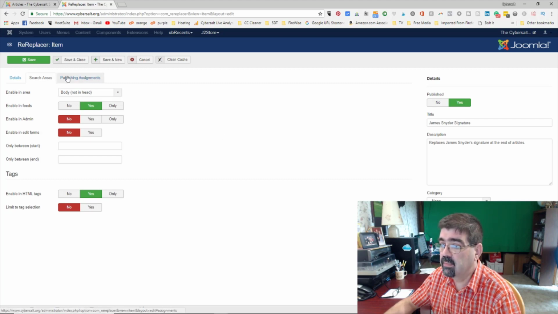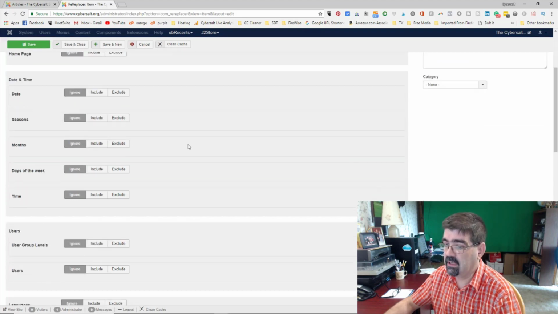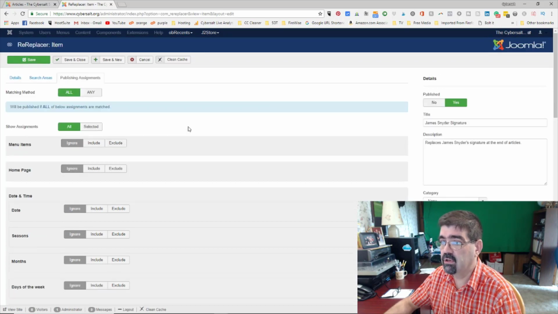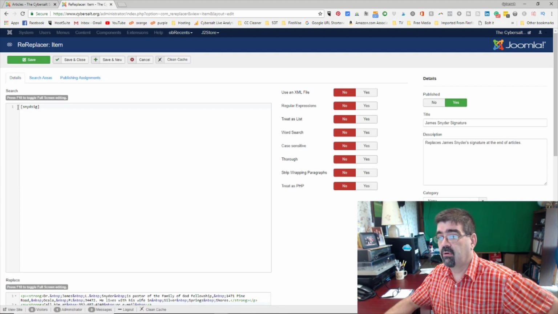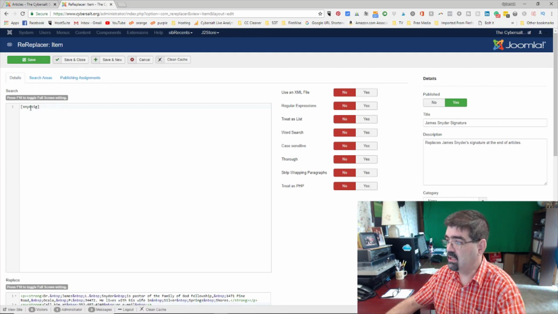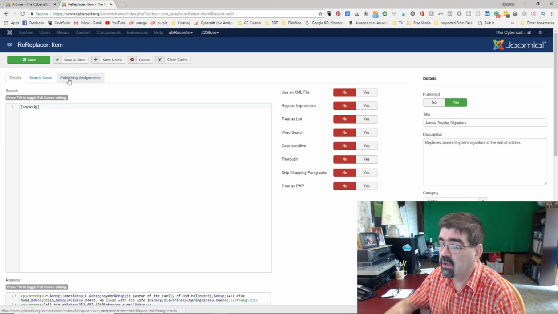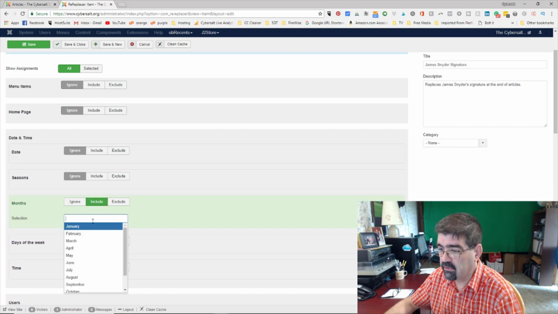Lots of options here. Publishing assignments. Oh, and then we can say on which pages or when these replacements will be done. That is pretty cool too. Because basically what you could do here, if we just go back to this view, you could create a replacement for SNYDSIG, and by going to publishing assignments, you could say, but only use this replacement for certain months.